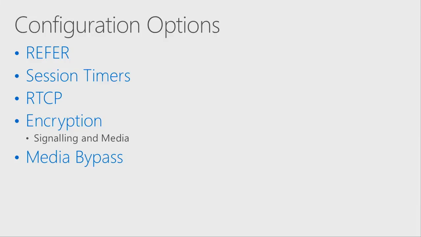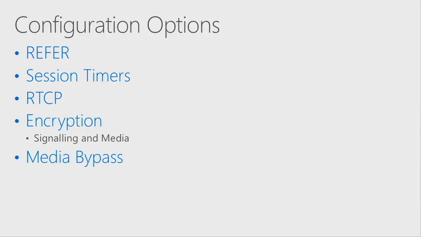So we're going to cover off refer, session timers, RTCP encryption, then media bypass in more detail. The reason I chose these ones is the ones which usually need to be changed for one way or another for interoperability to work. It's the ones that the interoperability documents published by Microsoft usually ask us to modify in one way or another.